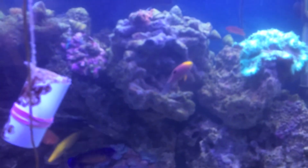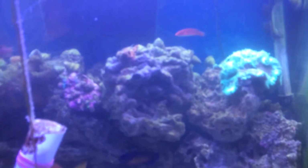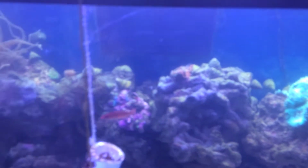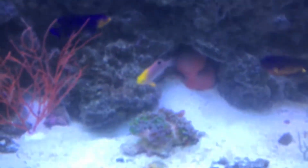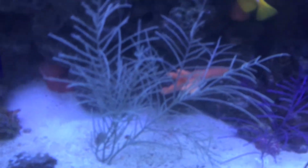But yeah, this tank's doing really well. We're now going into, have we went 2 years? This November it'll be 2 years since we started. So this is what you get with tap water only. We've never used any RO. As you can see, we have no algae problem on the rocks. Everything's nice and stable. Corals were wide open, but of course they go away when I do a lot of fanning. That orange sponge has been in here for about 6-8 months. Same for the reds. That's a pink bubble tip as well, but it's kind of closed up right now. See, when I get in there, I get enthused. But yeah, I think the gorgonians like to eat the slime and stuff, and I'll fan him off. There's the naso sticking his head out.